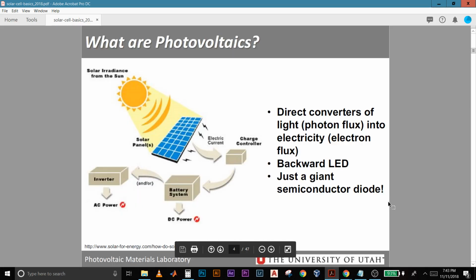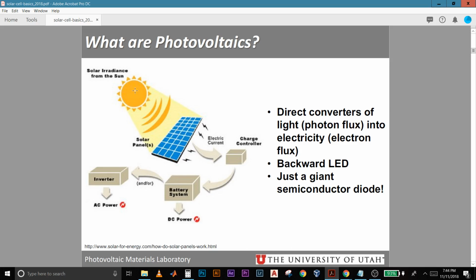So, as far as the general term is concerned, what are photovoltaics? Very simply put, if I look at this as a black box problem, we have all this energy incident on the earth from the sun, which is the solar irradiance, and we want a way to convert that solar energy to electric current. Let's assume for a moment that the black box is what solves this problem. As we will see later on, this black box is basically the photovoltaic components, namely solar panels, solar cells, and so on.